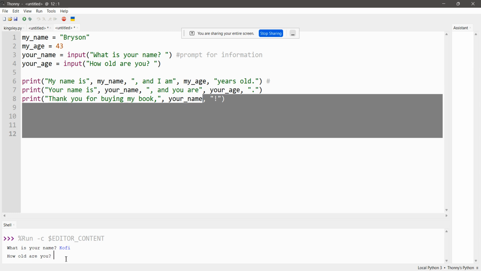Then you put in the age, maybe 20. Then the name comes, my name is Kofi, and I am 20 years old.